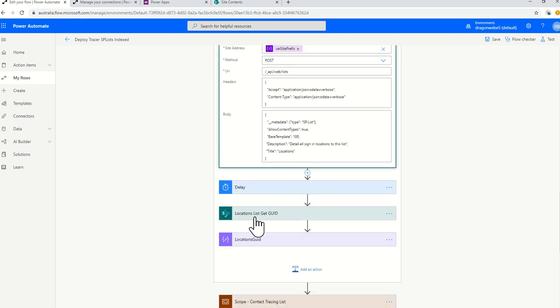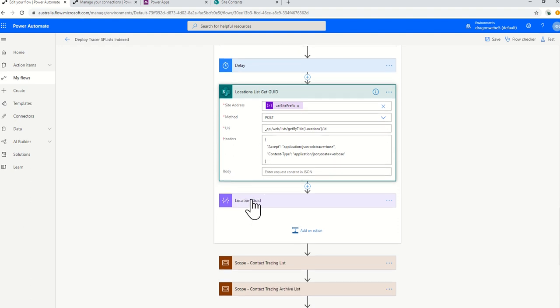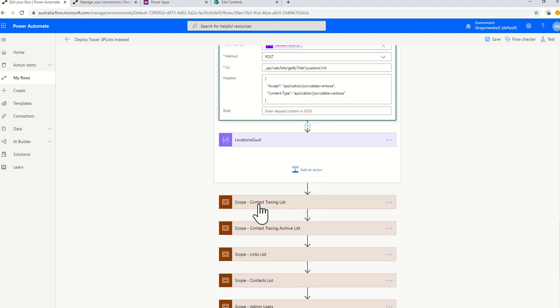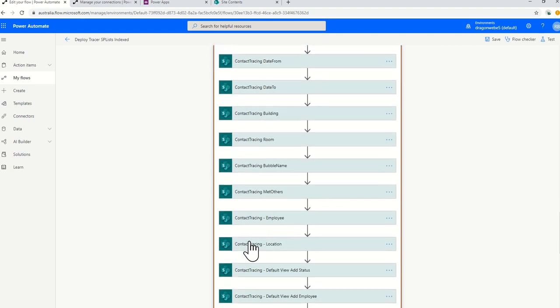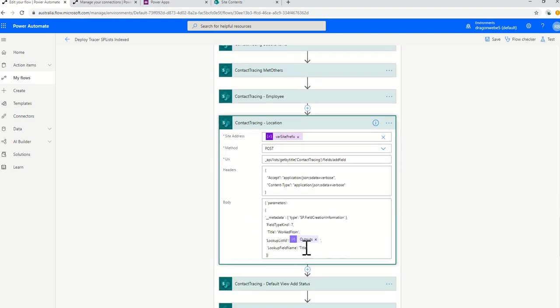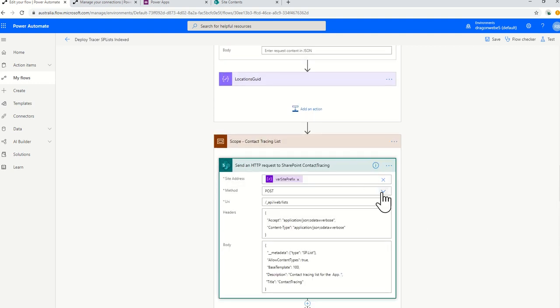And then there's a lookup list, so we're going to get the GUID of the ID, which is the GUID of the locations list, and then we're going to create it as a variable, and then I'm going to reuse that variable inside of lookup columns. Now, a lookup column, when you create one with an HTTP request, is going to want a slightly different syntax for the JSON packet. We want lookup list ID and then the output of that item. Just helps knowing how that's coming in. And then to show you, again, just contact tracing.